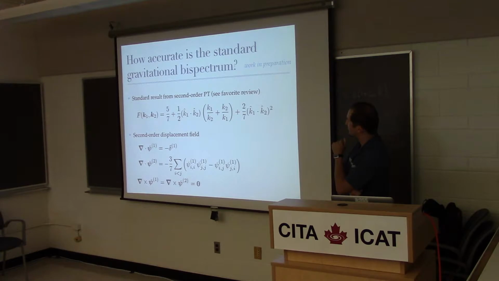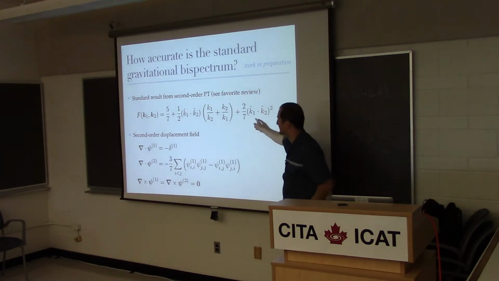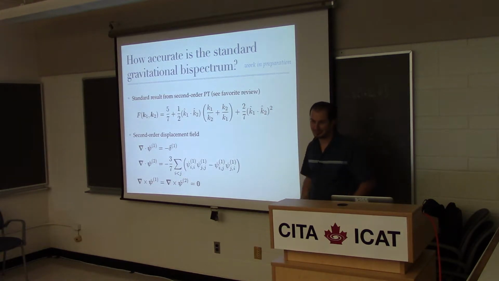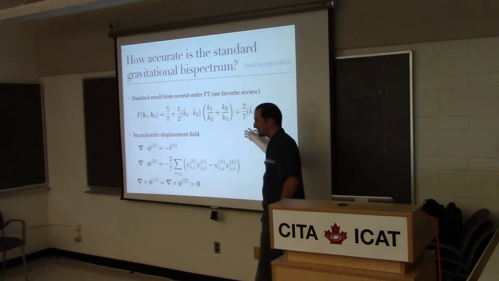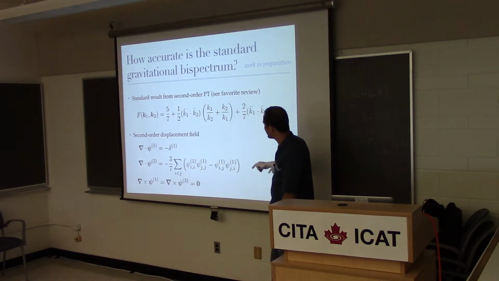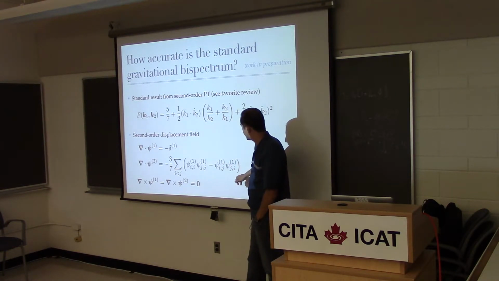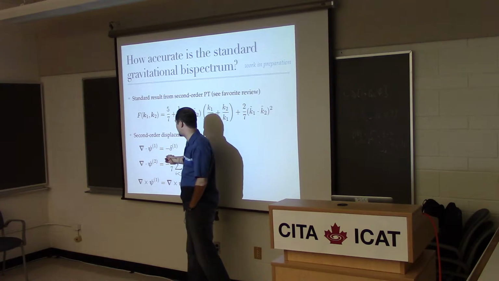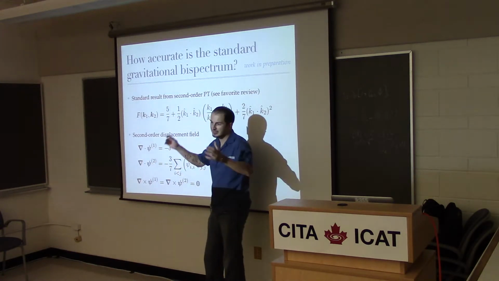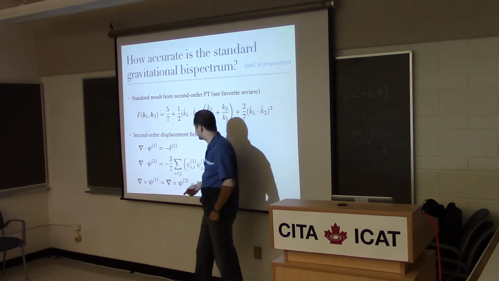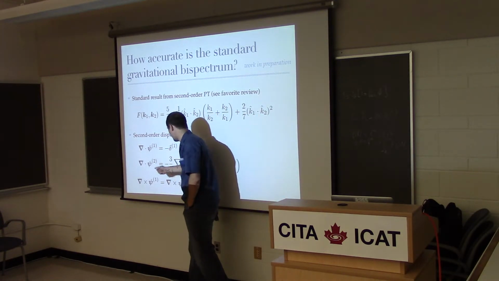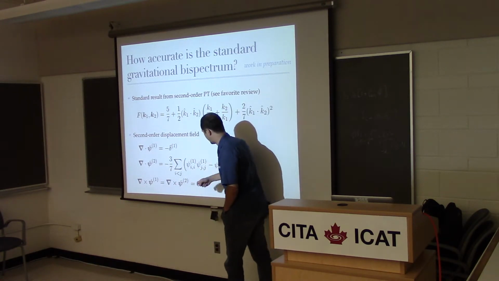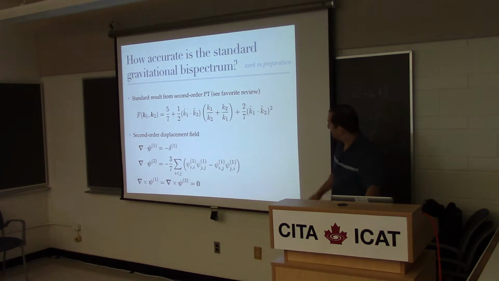So this is work in preparation. One of the things I showed was this second-order kernel, the kernel that relates two linear density fields to the second-order density field. If you look in your favorite review on perturbation theory, somewhere in equations 137, 138, you'll find this kernel and the same kernel for the velocities. You will also find in the section on Lagrangian perturbation theory the Zeldovich displacement field. This displacement field relates some fictitious Lagrangian coordinate to the actual position of particles, and its divergence is minus the density field to first order, and then to second order you have a relationship between this and the first order displacement field.